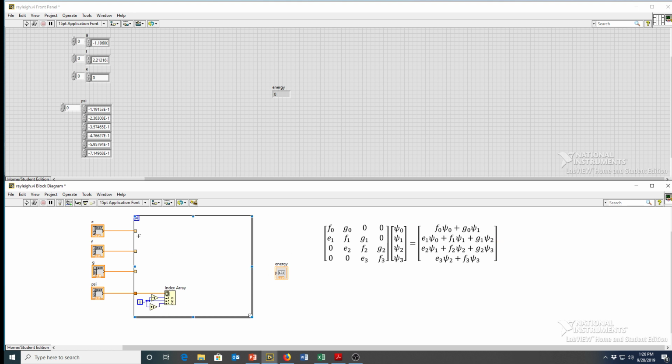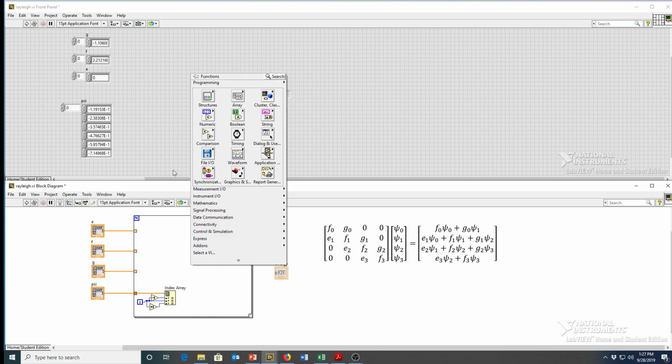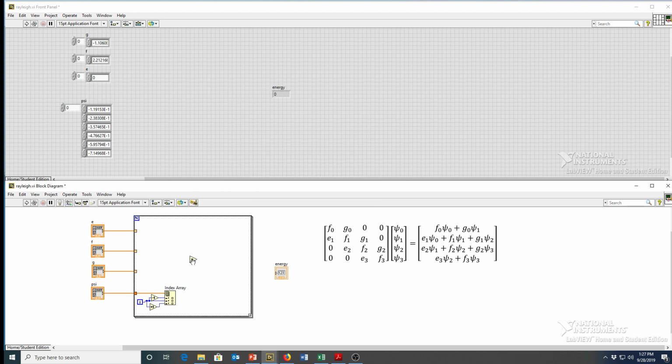And we're always multiplying. I can just auto-index these because I only ever want the I value of those. So we're only using the 0 subscripts of the E, F, and G values here, only the 1 values here, only the 2 there, and so forth. So I can just auto-index them. I want to multiply the F value always by the same index of the wave function. Okay, so I want the I index, and I want to multiply that by F.